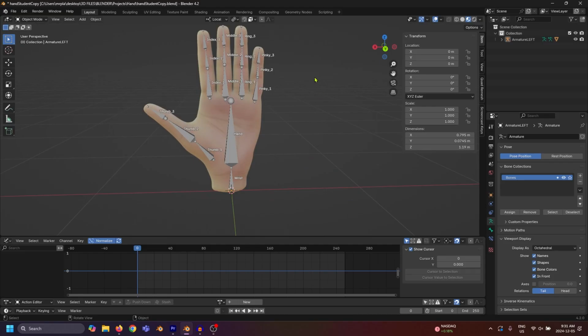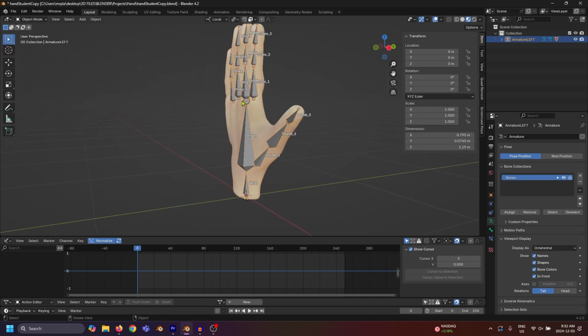Okay, so in this video, I will show you how you can start keyframing your animations or how you can animate your armatures and some setup that you'll need to actually do the assignment. The first thing that you might find useful is changing how your armature looks. This view might be a little bit bulky for you.